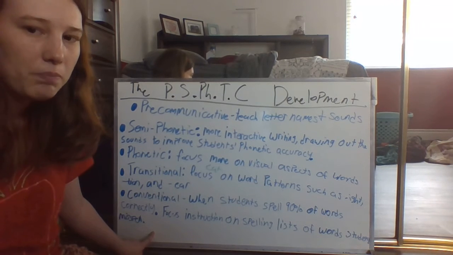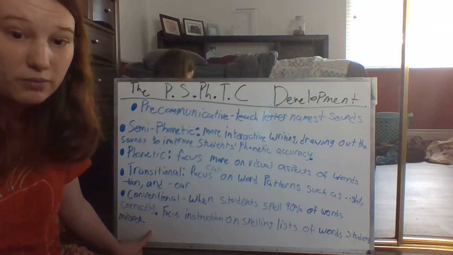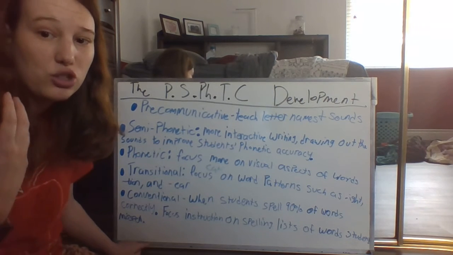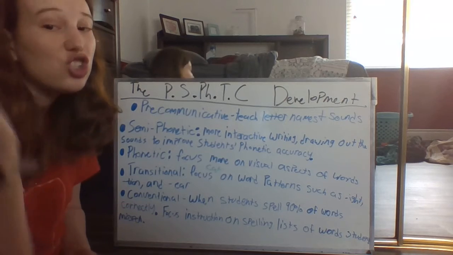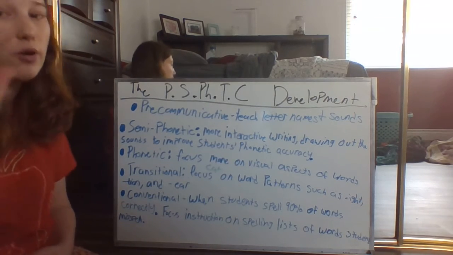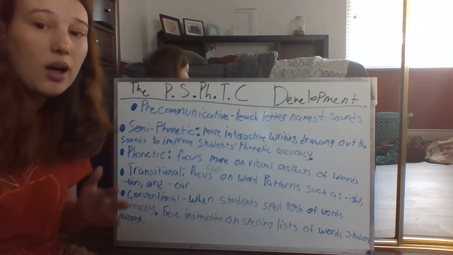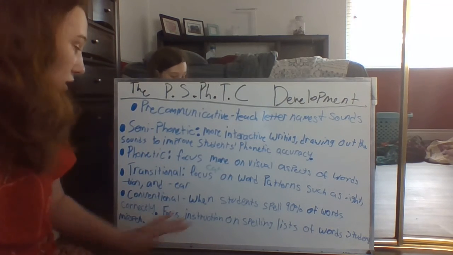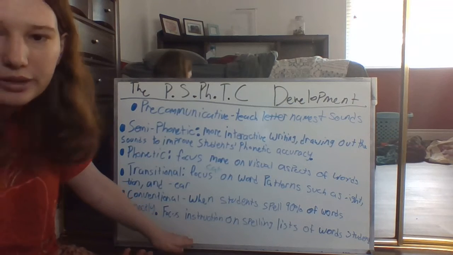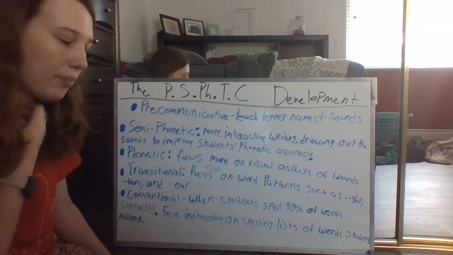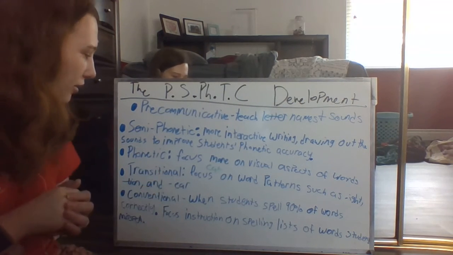I personally like the conventional stage because you are giving students a spelling list just to focus on, so they don't have to think, oh my gosh, I have to do all this other stuff. You're just giving them a list of words for the week. And you can do this up until like 6th grade, in my opinion.